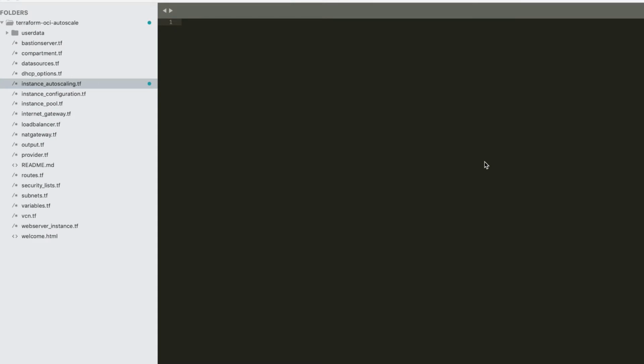Okay, this is my Terraform OCI autoscale clone of the repo, which is available on GitHub. I built this repo a few months back for threshold-based autoscaling, but before showing you the latest features, I'll make a review of the previous code, right?